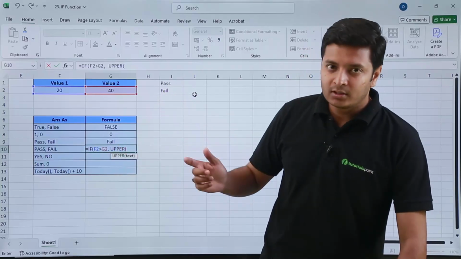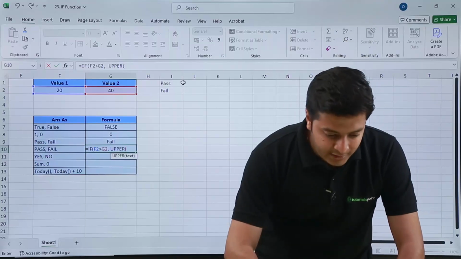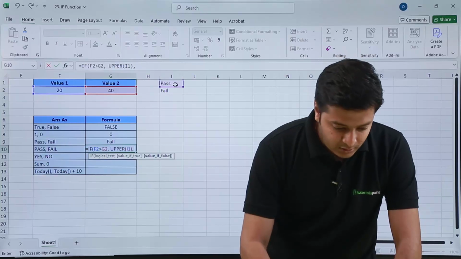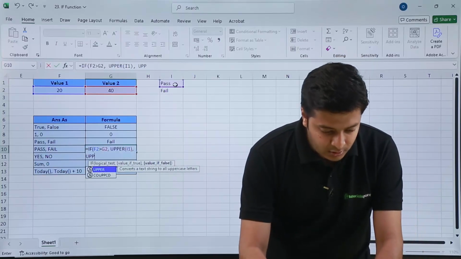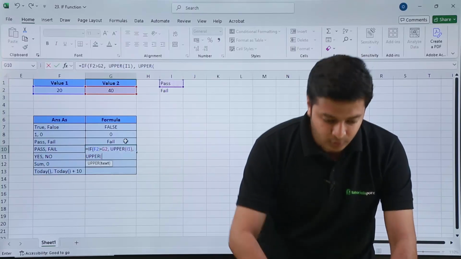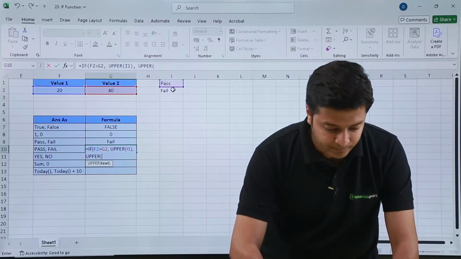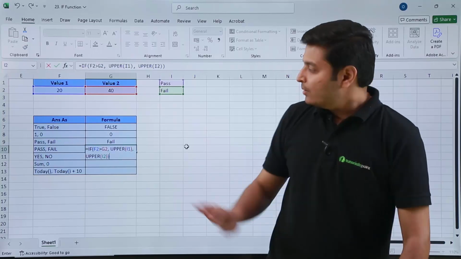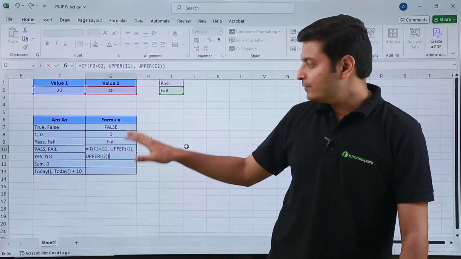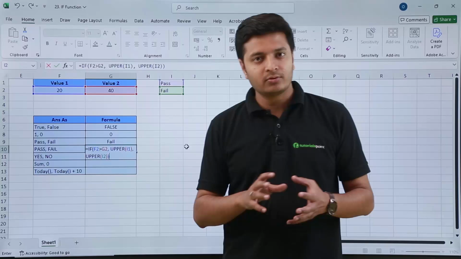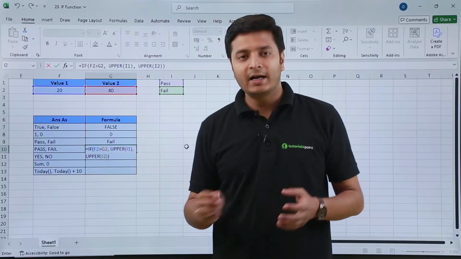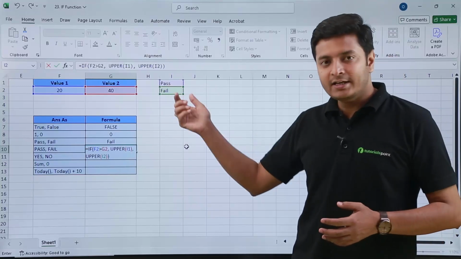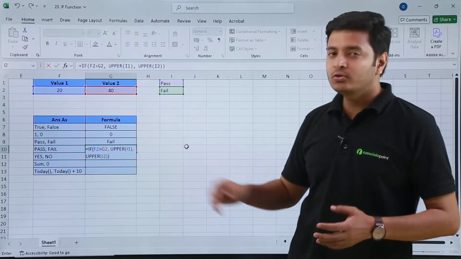After using the UPPER function, providing the cell reference for pass and closing the parentheses, we need to again use UPPER for the second value, which is fail, and then close parentheses. Now based on the logical test, first it will check the logical test, then it will provide you the output and change the case of each letter to uppercase.